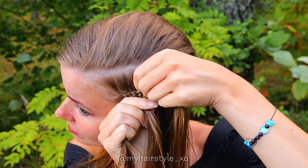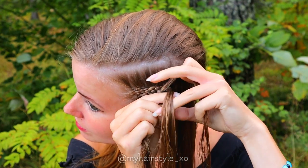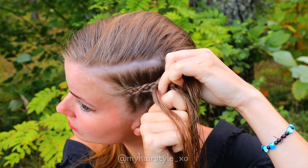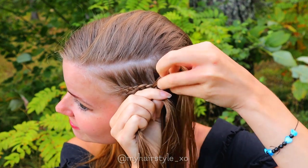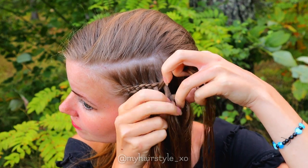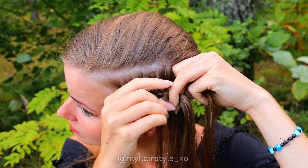Right under, add hair, and over the middle. Left under, add hair, and over the middle. Right under, add hair, and over the middle. Keep on repeating this pattern until you braid the whole section into this braid.